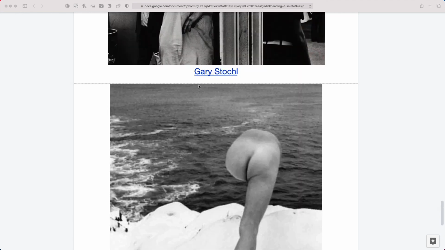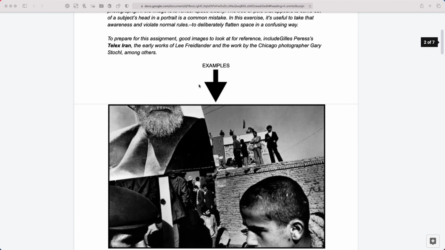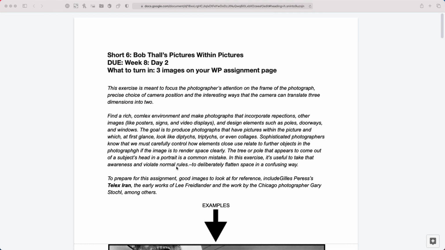All right, I hope that walking through some of these images helps. Again, read this if it helps some more, and I really look forward to seeing some of your work.